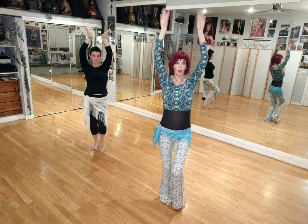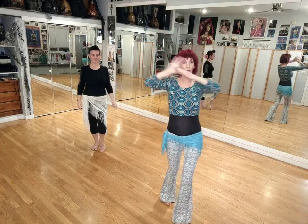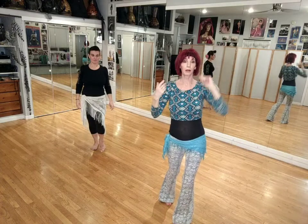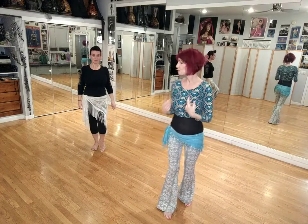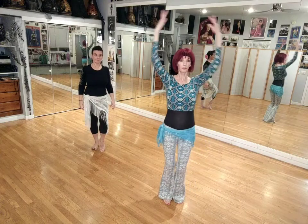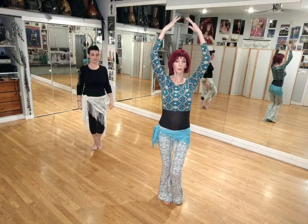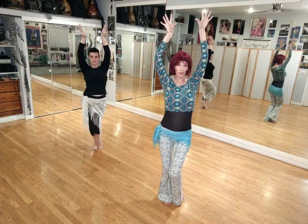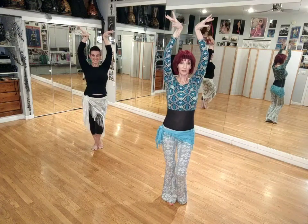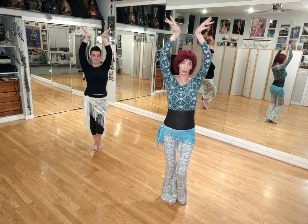Don't leave your arms straight through the fingertips when the arms are above. It just doesn't look quite as exotic, right? It's belly dance, it's a different style. So if you're up like this, it's more balletic, right? And if you're like this, it's more jazzy. If you're like this, it's more belly dance, right? And we're trying to be belly dance.